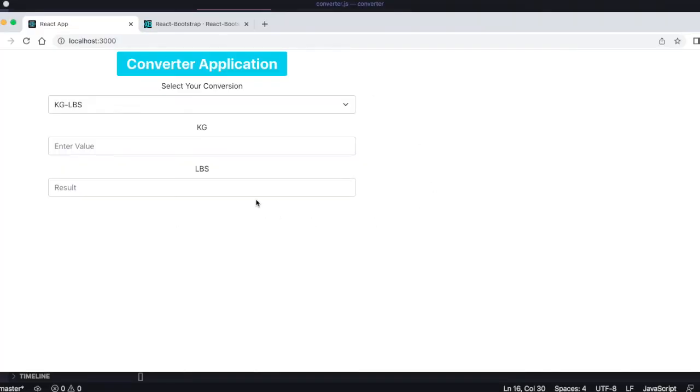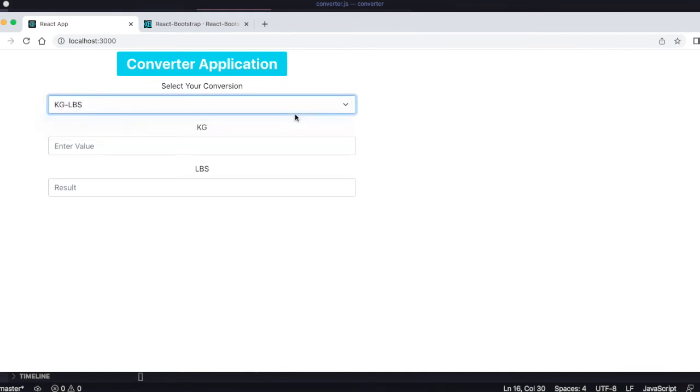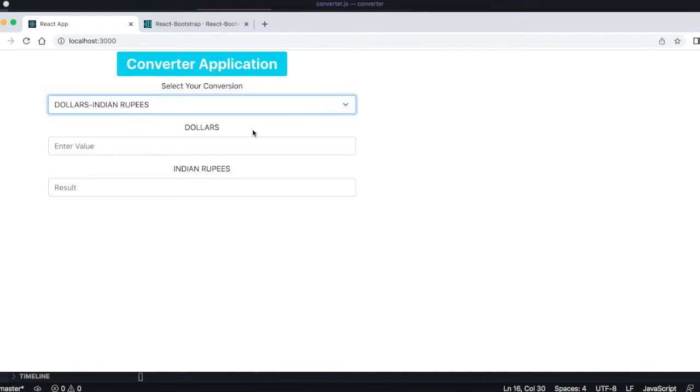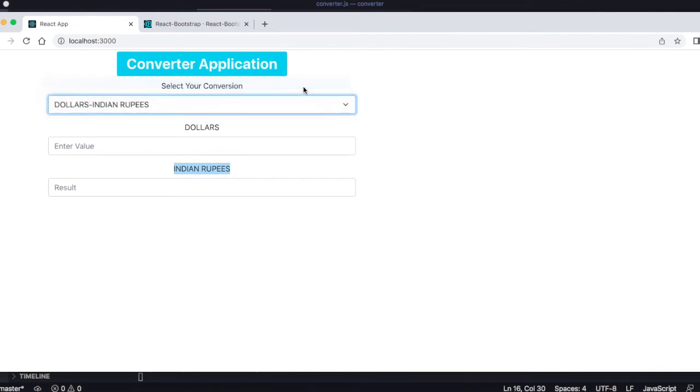Now when we come to our website, you can see the current conversion is kg to lbs. Now I am going to change kg to lbs to kilometer to meter. Now you can see this value has changed to kilometer and this has changed to meter. Now I am changing to dollars to Indian rupees. Now this is changing as dollars and this is changing as Indian rupees. Now if I change it back to kg to lbs, that is becoming kg to lbs.